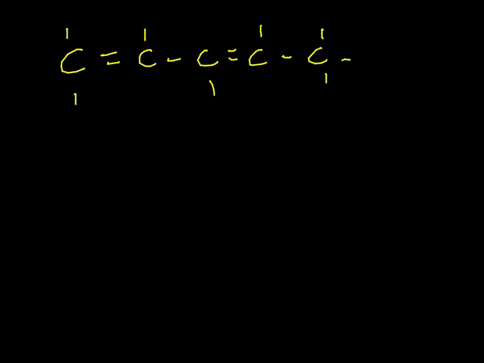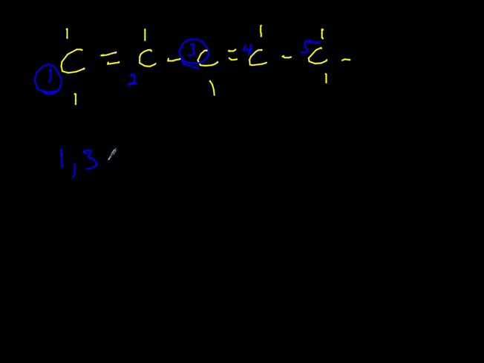And so let's number this one. Would it be numbered from the left to the right or from the right to the left? Well, hopefully you can see that we would number this from the left to the right. So number our carbons that way. Now we have an "-ene" at carbon 1 and we have an "-ene" at carbon 3. And so you could name this 1, 3, just like we have been doing with the methyls. If you have more than one methyl, do it in both locations.